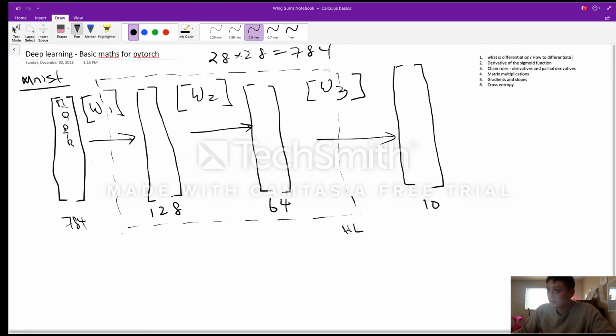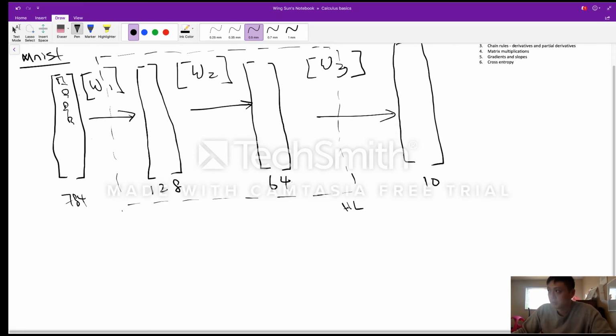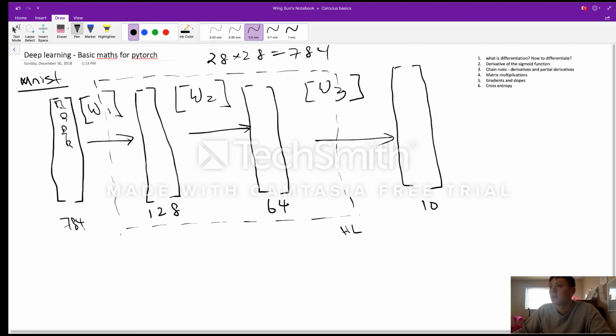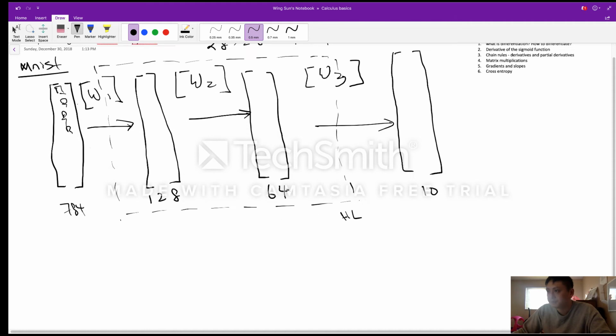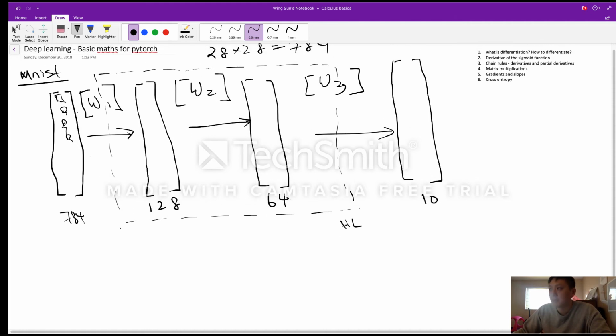So designing W1, W2, W3 is the essential part of designing a model. You're not really designing the input, the output, or the hidden layers, because, well, you actually are, but you should really follow what research is telling you. The only thing you are actually designing is W1, W2, W3: finding the right dimensions that link everything together.